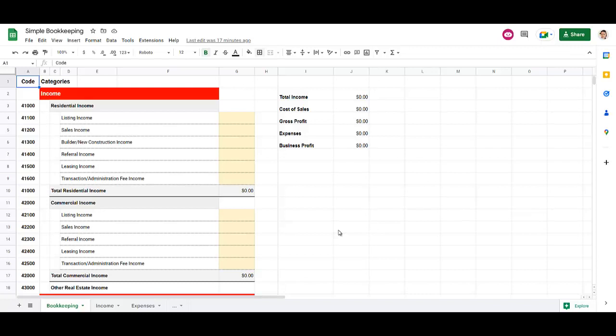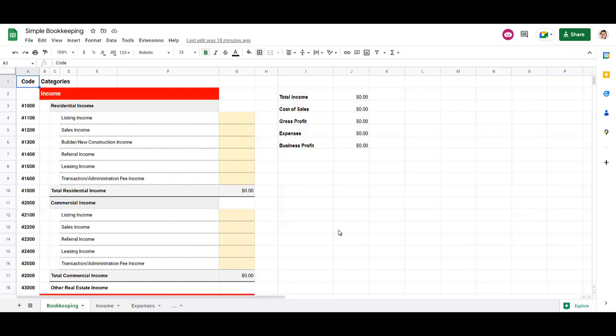How to start bookkeeping if you've never tracked your income and expenses before, and it's made to be very easy to understand for beginners. So this is super important that you track your income and expenses so that you can see if your business is running in a profitable way. This also will help you to make better business decisions, and it's going to be much easier when it comes to tax time for you to provide 12 months worth of profit and loss statements to your tax professional instead of having to scramble and get all the stuff together at the last minute.